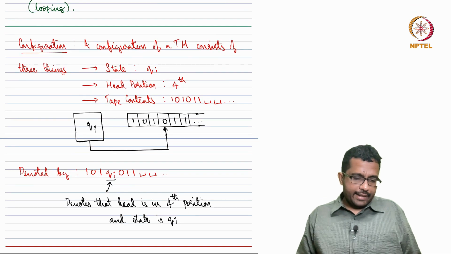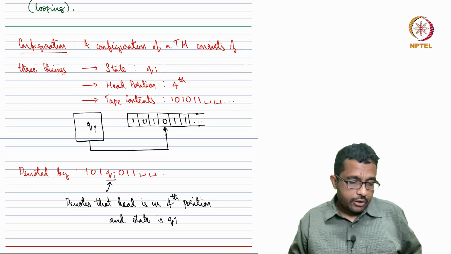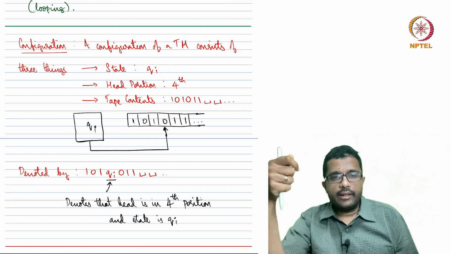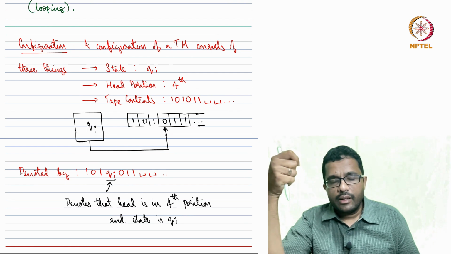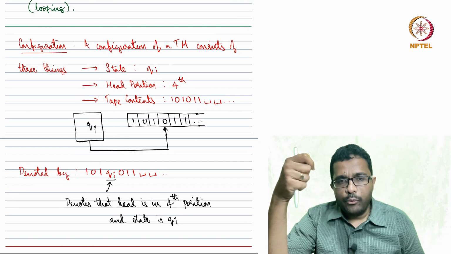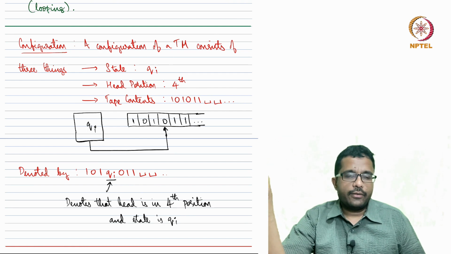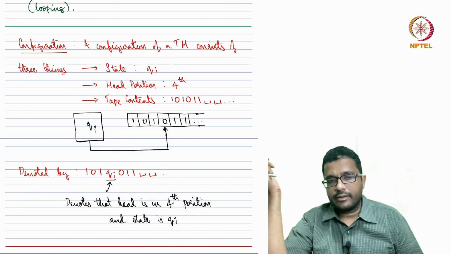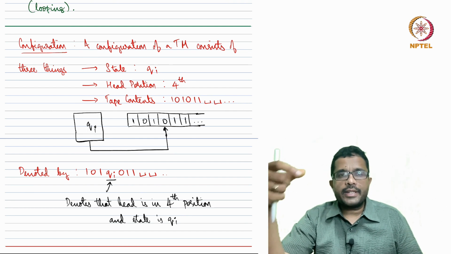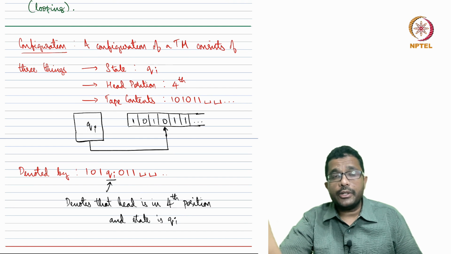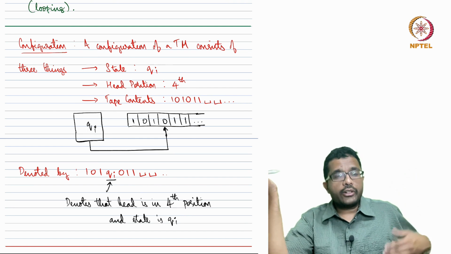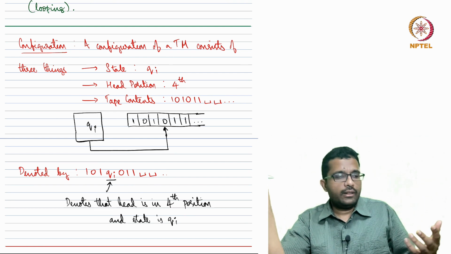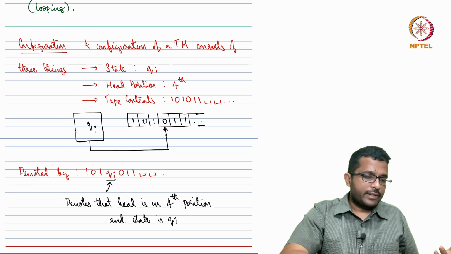Right? So the next thing is a definition called configuration. Suppose there is a Turing machine and suppose it has some rules, but I am computing and I reached a certain point of computation. Now I just want to tell you where I have reached so that you can resume the computation. Right? So what is the information that I have to give you so that you can continue the computation? I cannot tell you the input because I don't want you to start from the beginning. But now the tape contents may have changed.